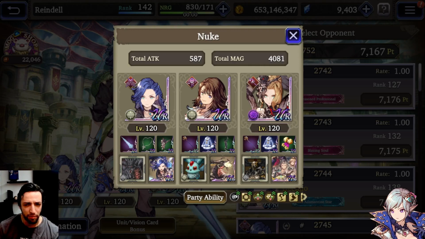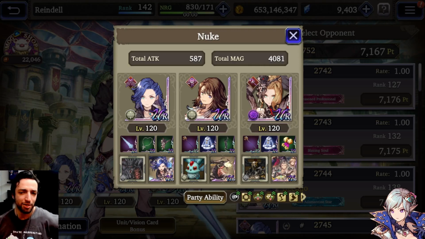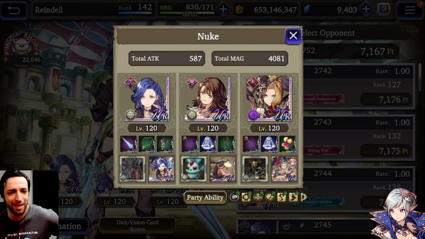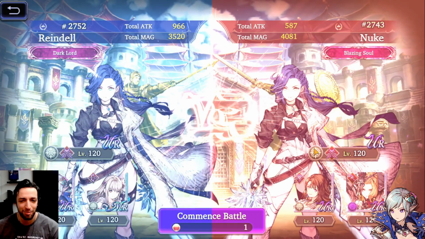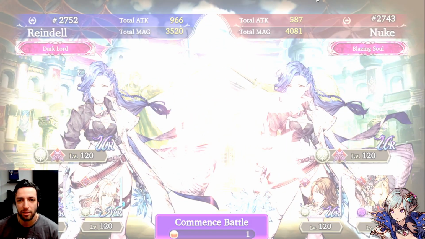Alright, let's have some fun with this first matchup. It's an Elena, Yuna, Black Rose Elena. Now, I don't know what Elena will do with this TMR on her. I feel like she'll either use that or Courage. So we have a little bit of an edge there.